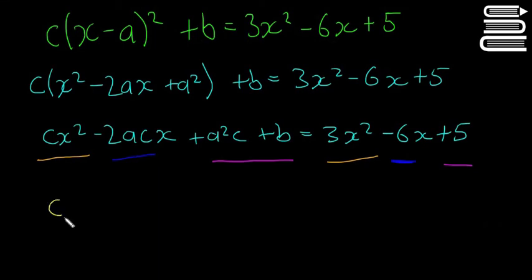We're going to say cx squared is equal to 3x squared, and that just means that c is equal to 3. Oh, sorry, I wrote cube there, forget that. There, that's a square there. But yeah, sorry. Does that make sense? So if cx squared is equal to 3x squared, that means c has to be equal to 3. And it's an equation, so we know that cx squared is equal to 3x squared. So that's our first one.